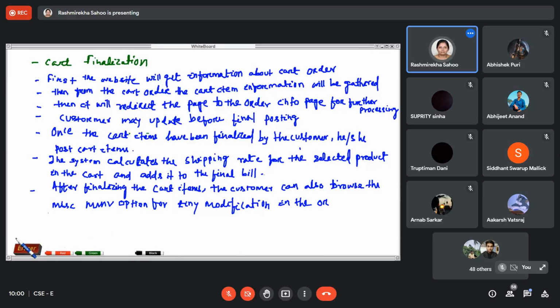All these options you can use after finalizing your cart items. The full sentence: after finalizing the cart items, the customer can also browse the MISC menu, miscellaneous menu option for tiny modification in the order.